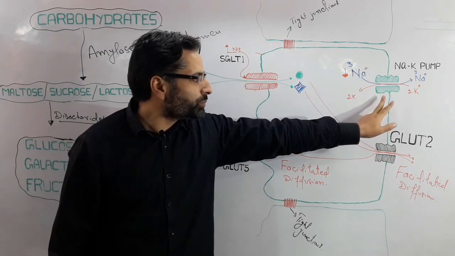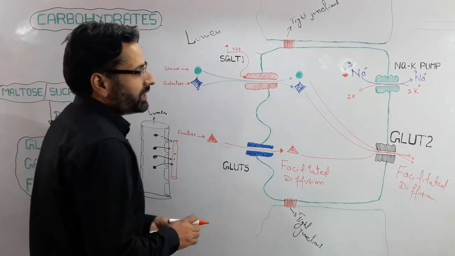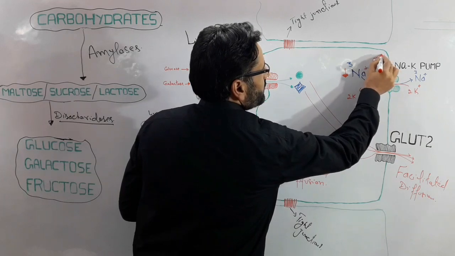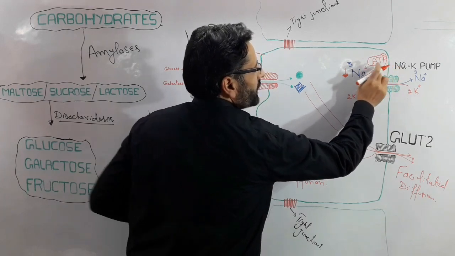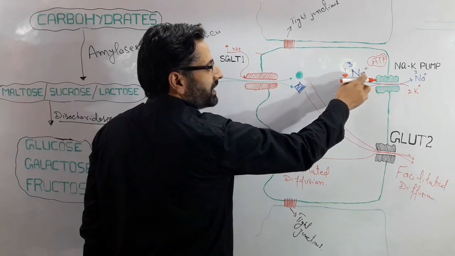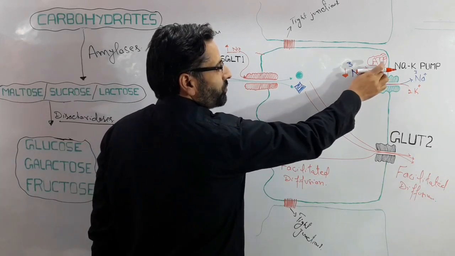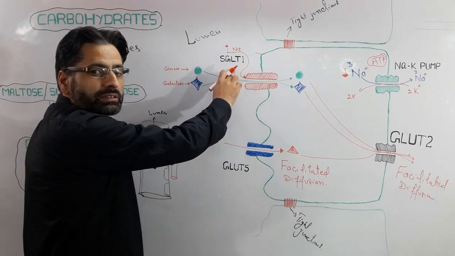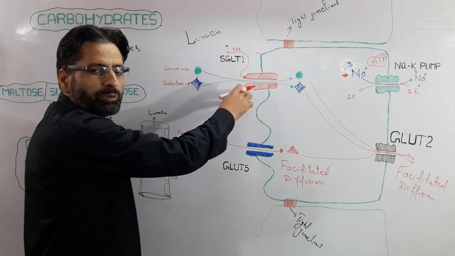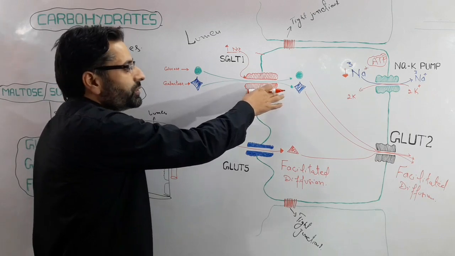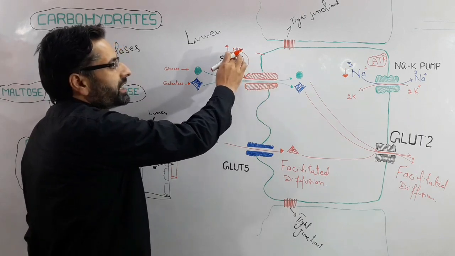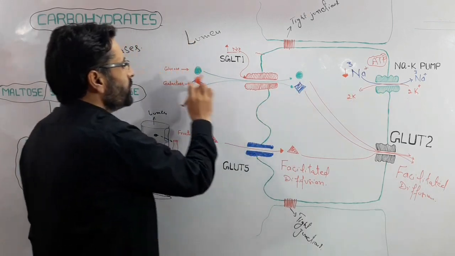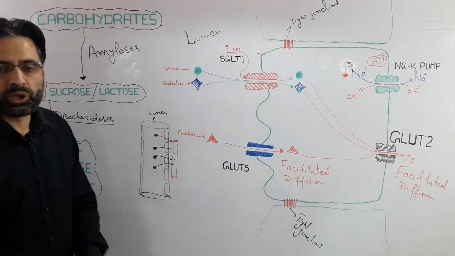As energy is spent here, you have the utilization of ATP molecules. At this side you have the utilization of ATP molecules. As I said, in per cycle of this ionic movement we have one ATP molecule consumption. But here it is not the expenditure of ATP molecule directly, but it is using the concentration gradient of these sodium ions maintained by this sodium potassium pump for the transport of glucose molecules.